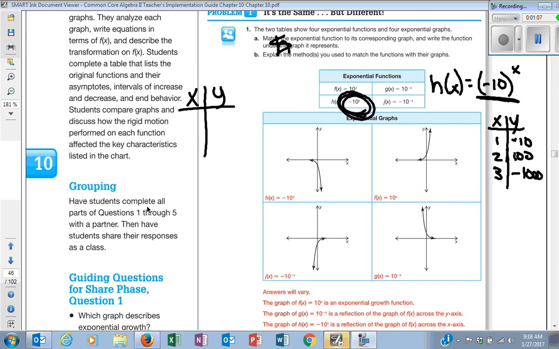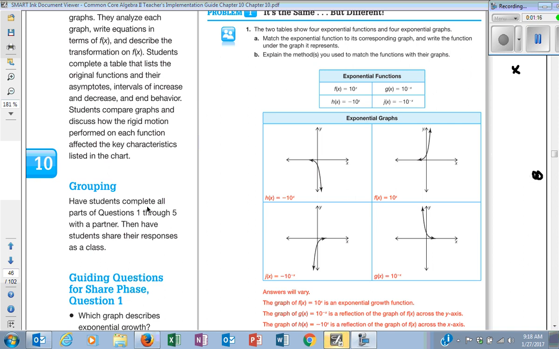This guy right here does not switch back and forth, because that, please understand this, I do not want you making the mistake on the test, that is not read as negative 10 to the X. It is read as the opposite of 10 to the X, which means when you put a 1 in, you get a negative 10 out, because you go negative, so you take this and you raise 10 to the first power, then do the negative sign.